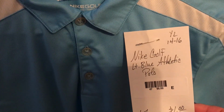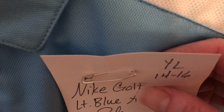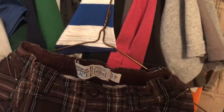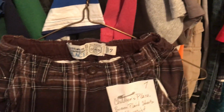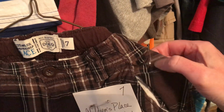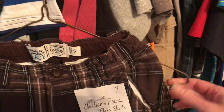Now, to make sure that that tag stays secure, it's best if you take the pin through the tag 2 times. Not just once, twice will help that stay on there better. When you go to secure your pants and shorts to the hanger, to keep them from falling down to the bottom and being in a big bunch, if you will take and wrap the fabric around the hanger and then put the pin through twice, that will keep those shorts on there without moving around very much.